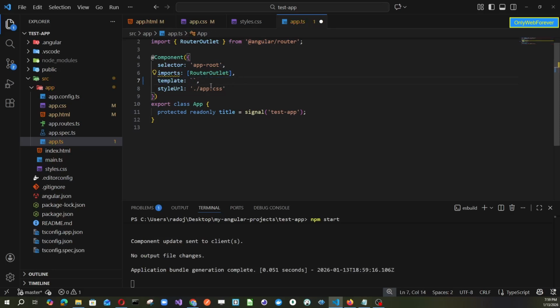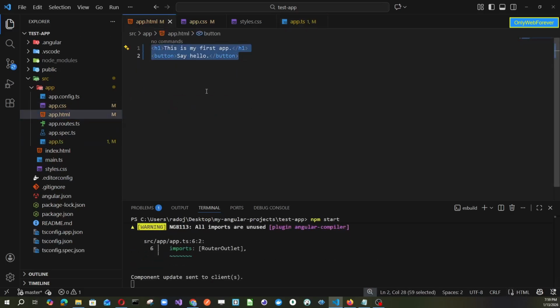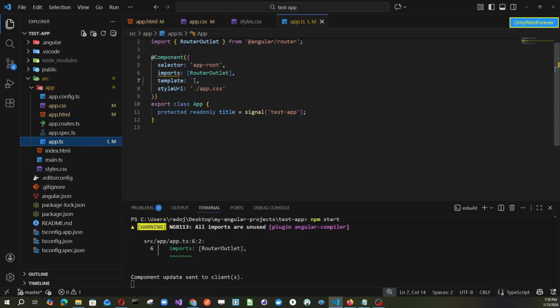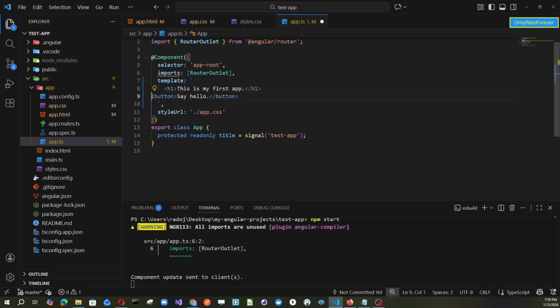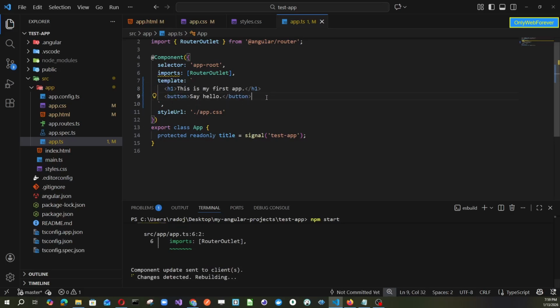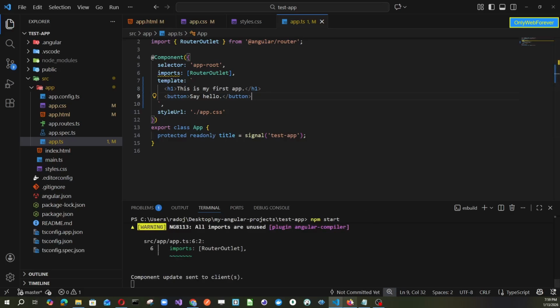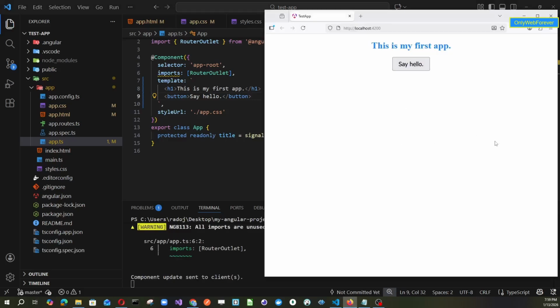And between these back quotes, we can add the same HTML as it is inside app HTML file. We can copy this and paste here. And you can see in the browser results. It's the same thing. Nice.